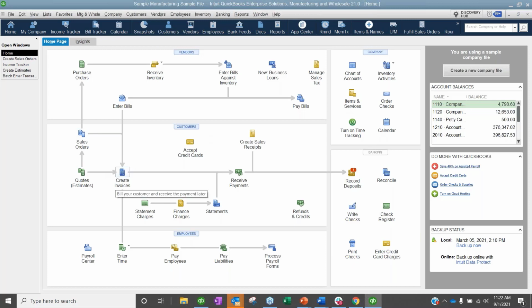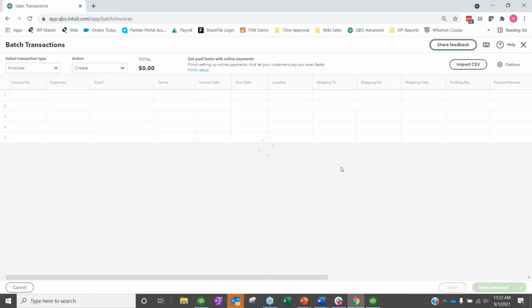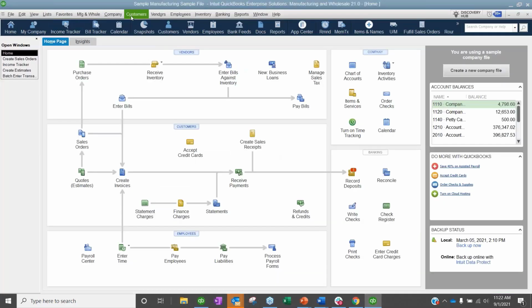We already talked about invoices a little bit. So with invoices, you do not have to do any of these non-posting transactions. I don't have to do a sales order or estimates. I can come straight into QuickBooks Online and create an invoice. That is allowed. Invoice transactions are going to hit, but I'm not going to go into it too much, because I think most of us understand invoices. We do have a concept of multiple invoices inside of QuickBooks Online Advanced, and we have a similar thing in desktop called batch enter transactions.